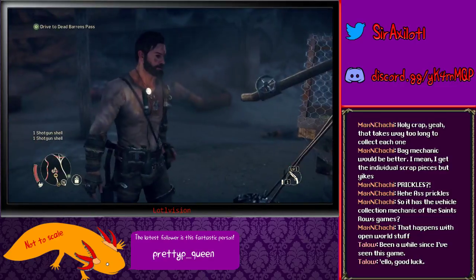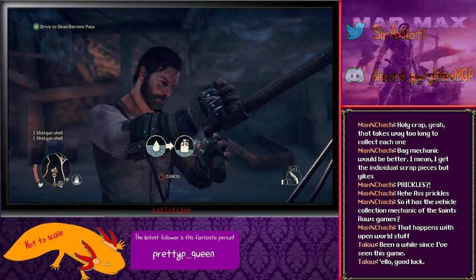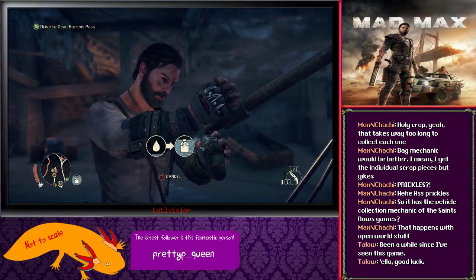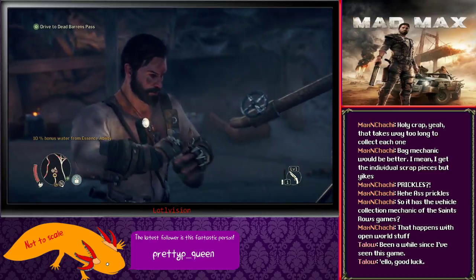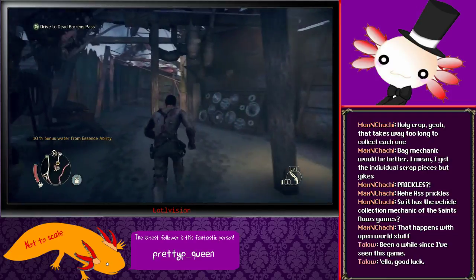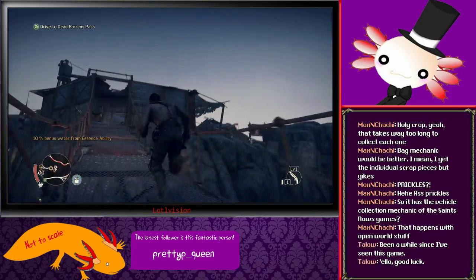And we got our shells, so let's fill our water. Every time I pick up a weapon, it's the last weapon. The last guy is already dead. And it's so annoying. Alright, we're gonna head back. We're gonna hit that last insignia.